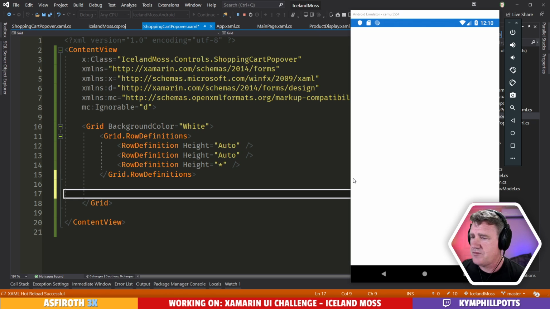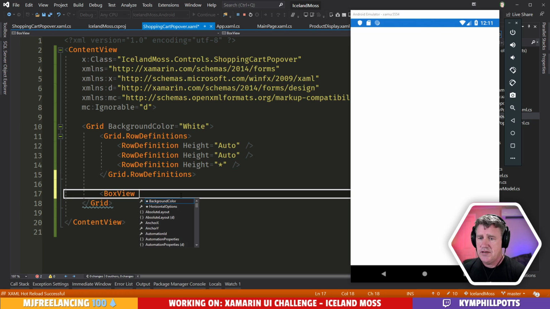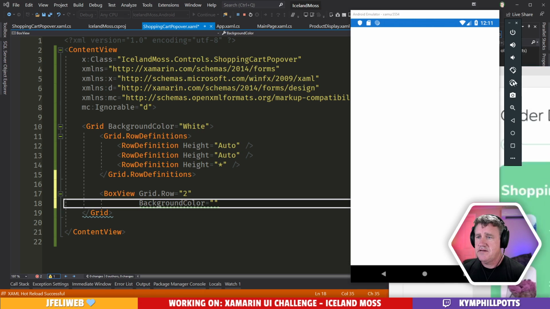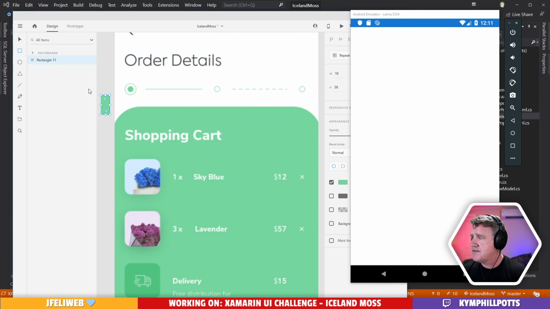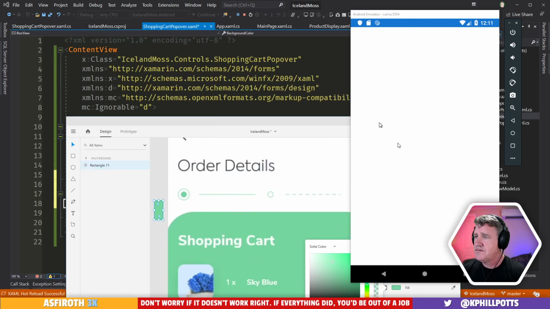All right, so what do we want here? We want in the bottom section, let's just see if we can get this here. We'll say a box view on grid row 2. We'll give this a background color of, let's come to our design here and have a look at what color this is. Okay, grab that color.